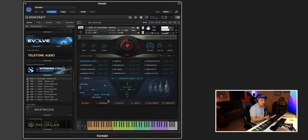And you can hear that change. Double bass, cello, viola, violin. But it's great that we have the entire ensemble as an option if you don't want to write four individual lines.